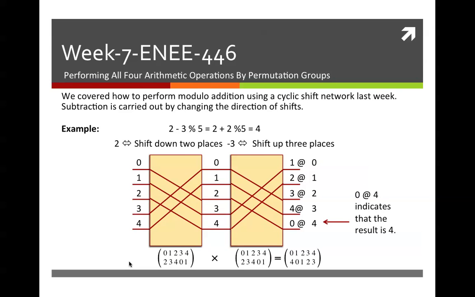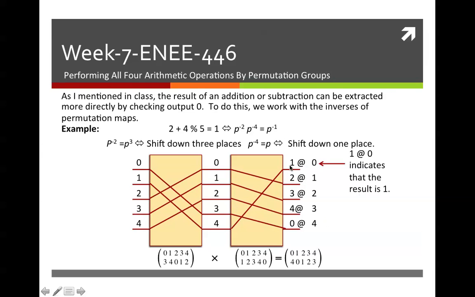So the difference between this and the other approach is that here I have to search to see where 0 is at. But here I will always look at this output, which is output 0, to see what result I get in the end, this composition. And it simplifies it because I don't really have to search around to see where 0 is. I'm just looking at physically wire 0, whatever I sense out of that place, is what I get. That's, in this case, 1.